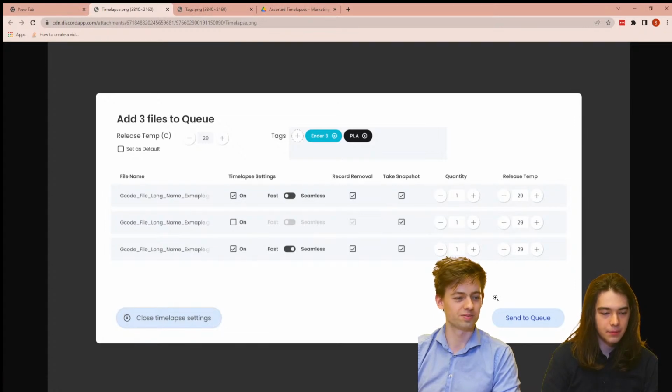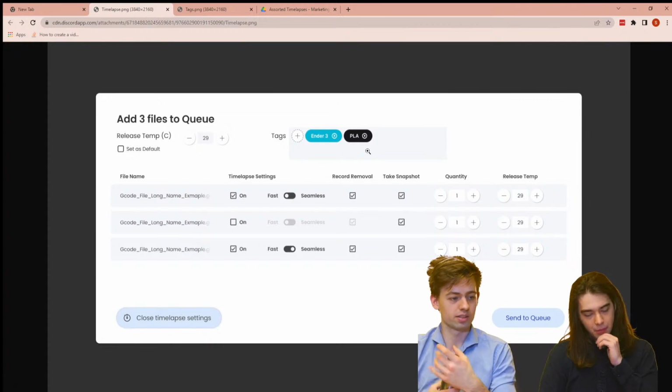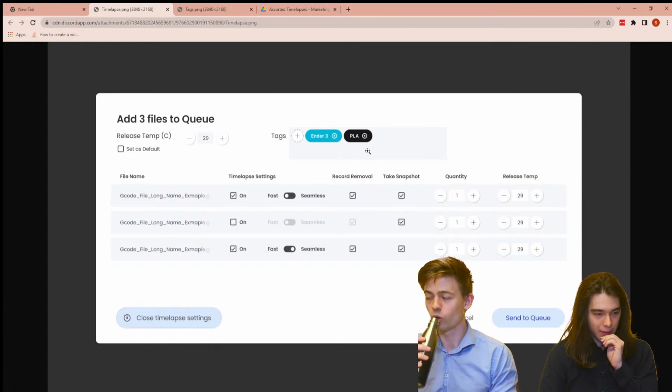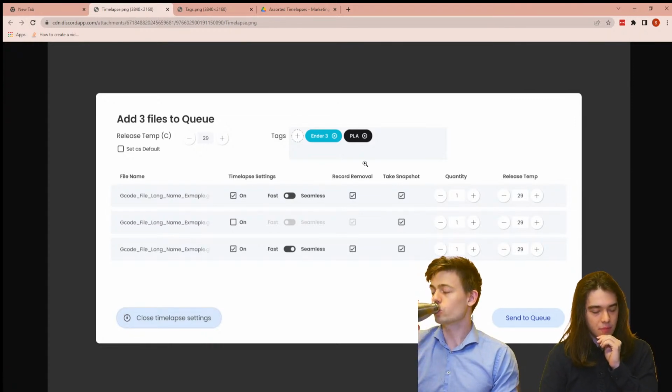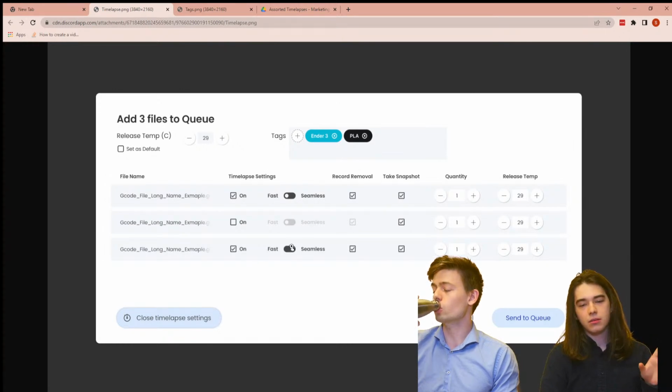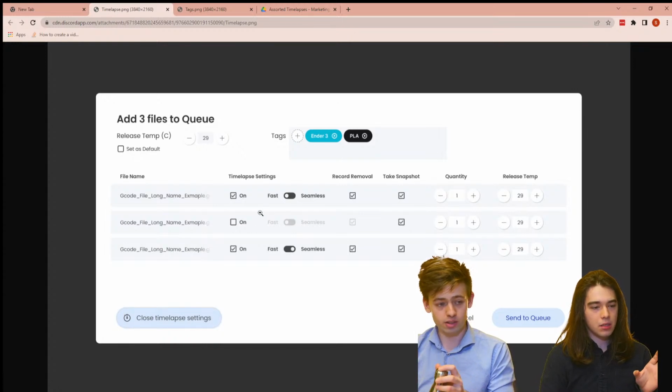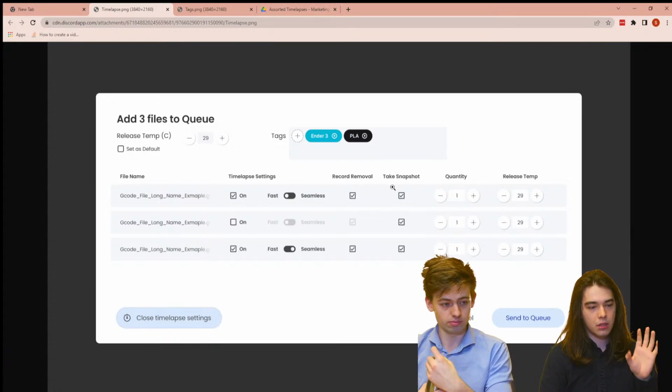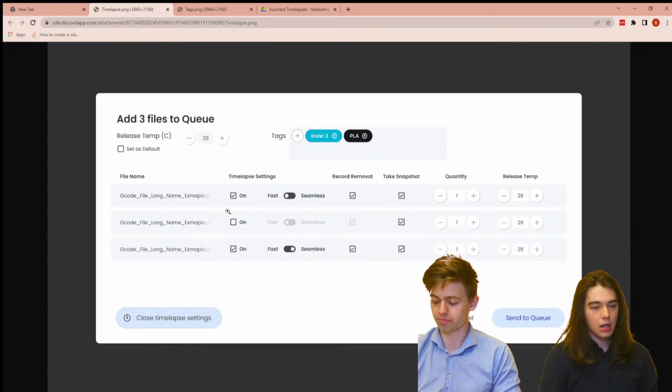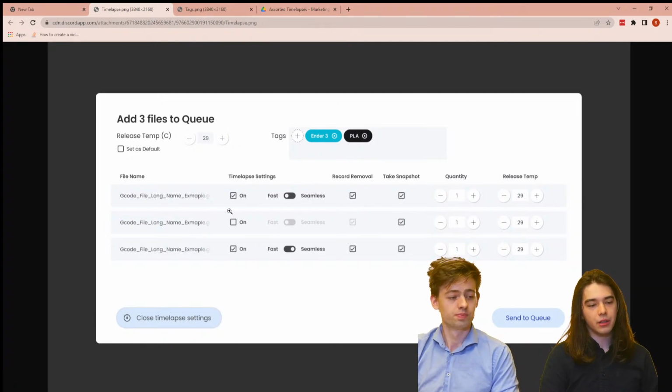Cool. Right. So we've been reworking the queue page quite a bit lately. The idea is that you can set seamless time lapses directly in the queue page when you're queuing your files. You select a whole ton of files and quickly check off which ones you want to have time lapses and which ones you don't.